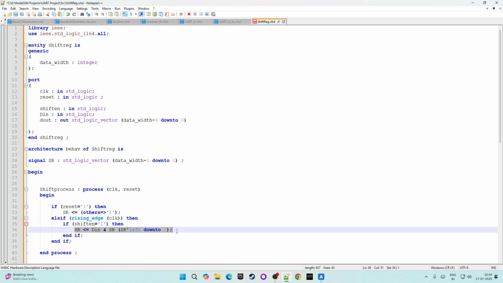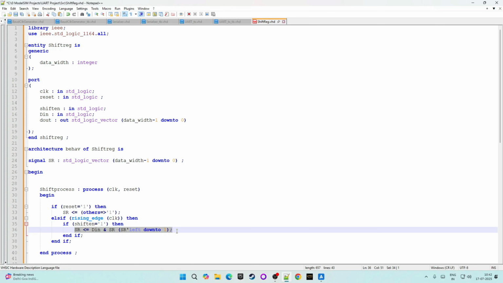Okay. Now this is fine if you're working on the RS-232 protocol, where you are transferring the least significant bit first. But now suppose you are working on some other project where you are not using RS-232, and in that application you are about to transfer the MSB first. So the question is how you are going to implement that. Pause this video and think a bit. Okay, so let me explain this, or even let me implement this in this code itself, so that we can use the same code in those applications as well.